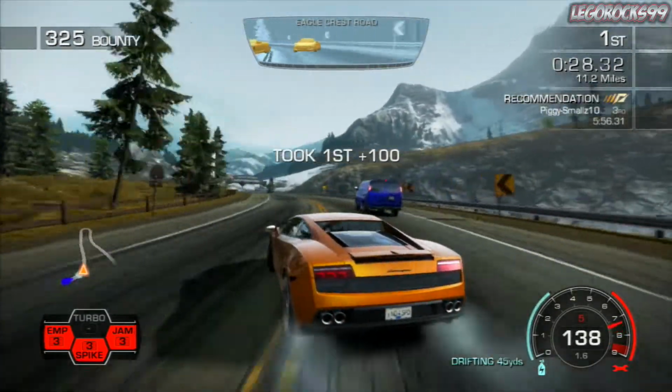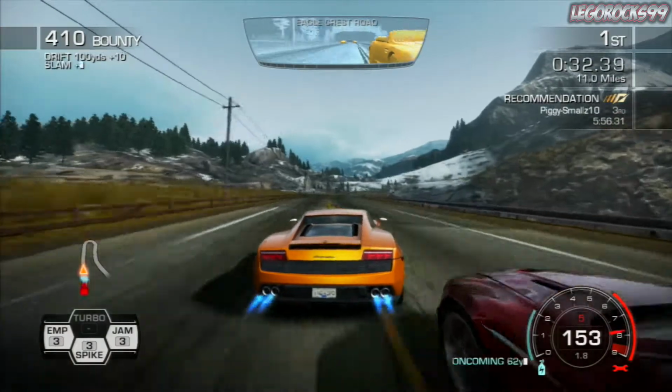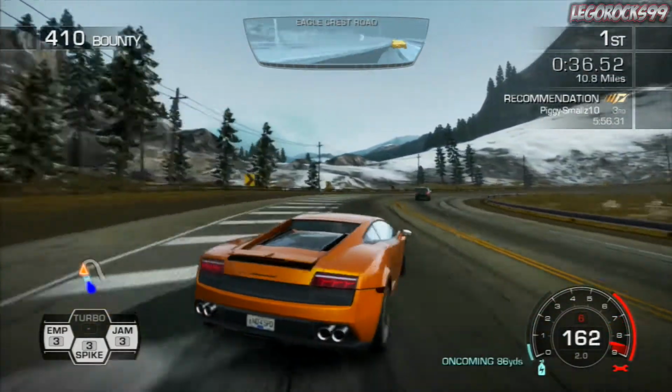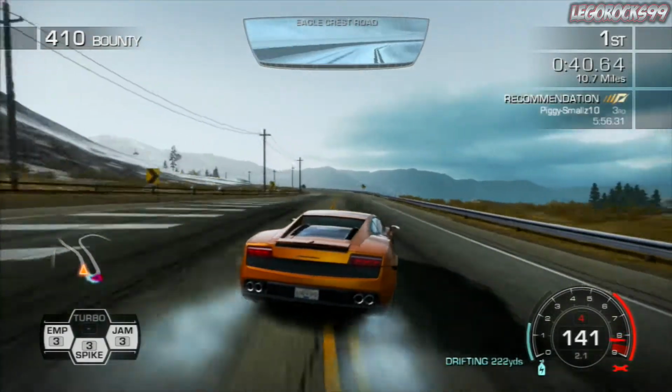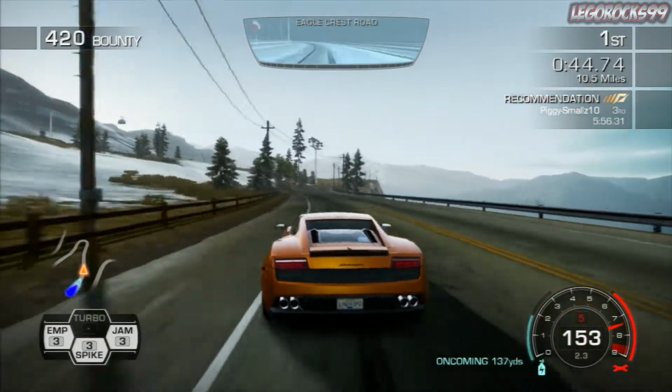We got boost. Oh crap, handbrake, don't touch that car, we touched it, crap. Okay. Now we got ourselves a straightaway here. Straightaways are good for boosting. Oh, you see that drift? That was slick as friggin' Rowley from Diary of a Wimpy Kid.